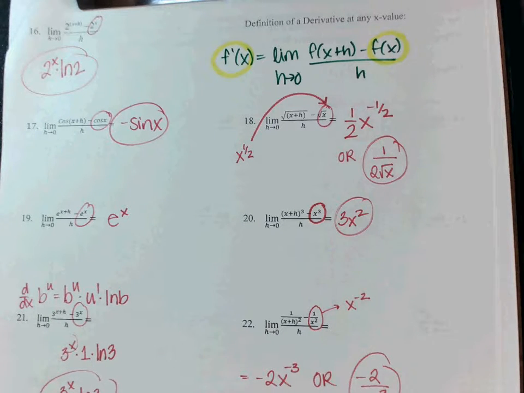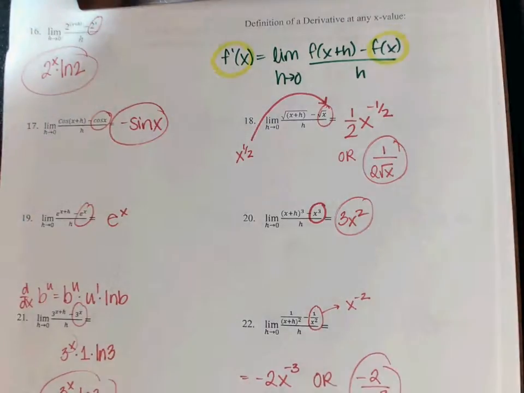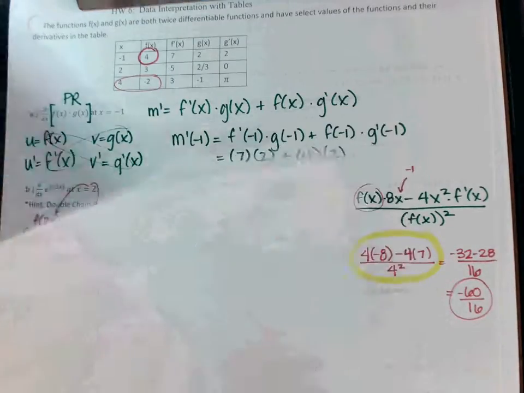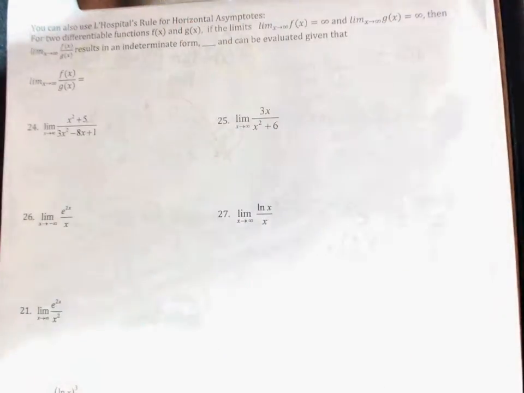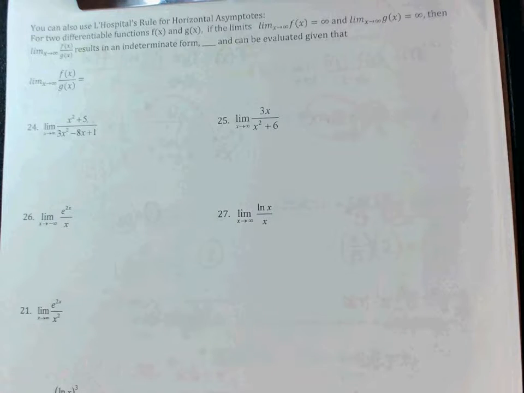Make sense? Great. Okay, now turn to the last page of your packet, which is on the back. So we learned yesterday that the indeterminate form is when you have what? 0 over 0. That's one of your indeterminate forms. The other indeterminate form is when you get infinity over infinity.